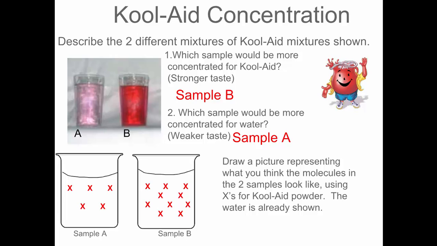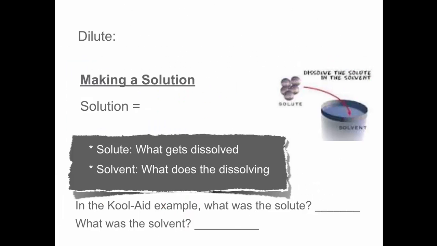When we add the Kool-Aid powder to the water, the big chunks of the Kool-Aid powder that we can actually see get dissolved by the water and form individual molecules that they're made out of. So, what is the fancy science word for what the salt is once it disappears? It's a solution. No, the salt is the solute. Water is the solvent. All right, we're going to talk about that right here.